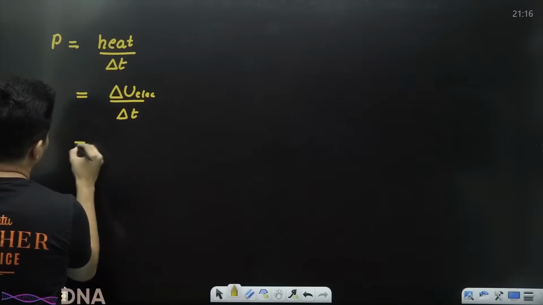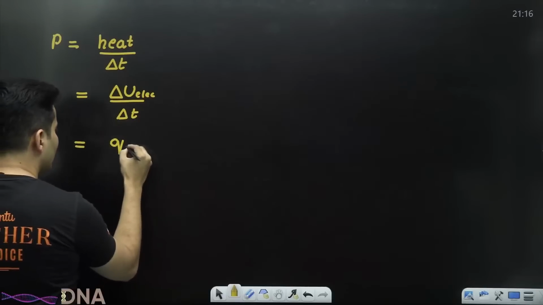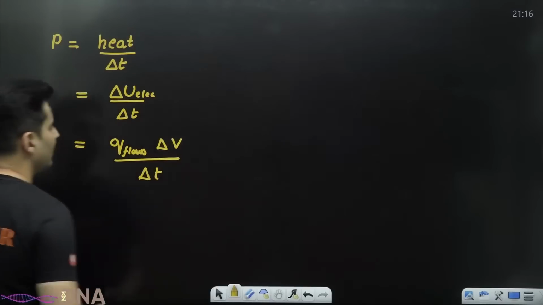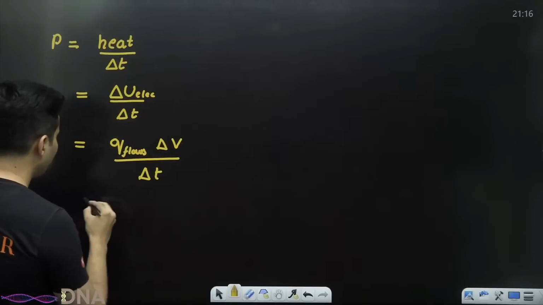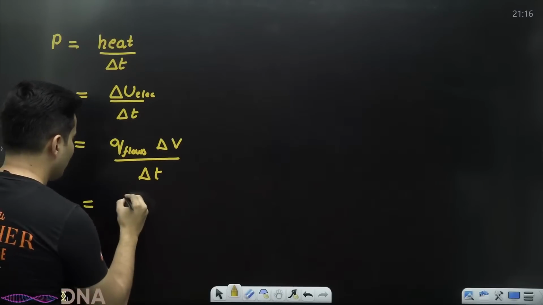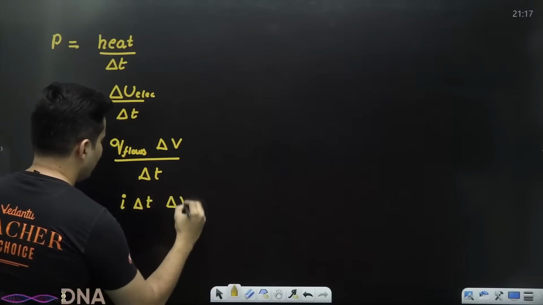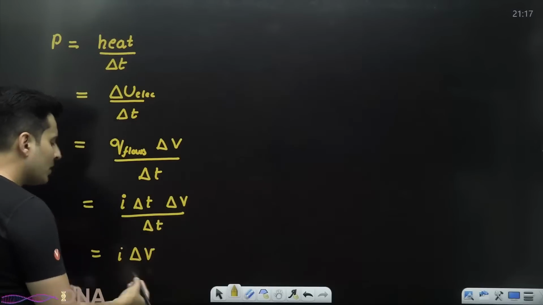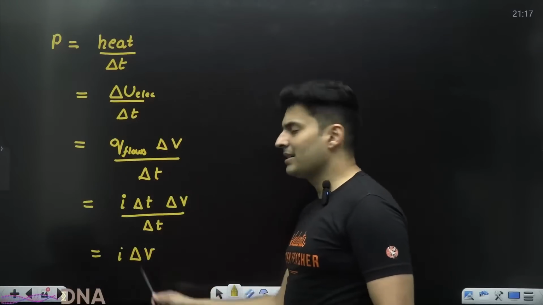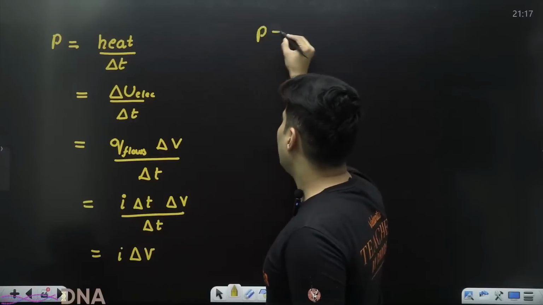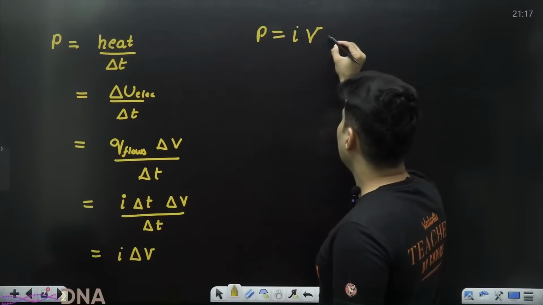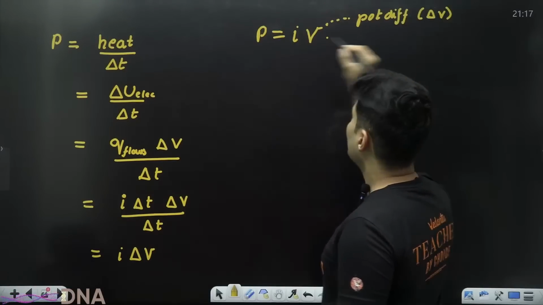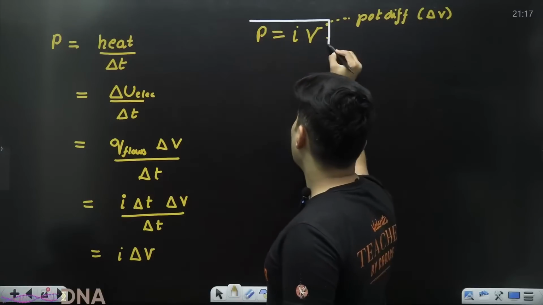Now, the electrical potential energy difference is the charge which flows across the potential difference itself. If you remember, this was there in electrostatics: delta U is Q delta V. How much charge will flow? Charge is nothing but current multiplied by time, so power is I delta t times delta V divided by delta t. Delta t cancels, so it becomes I delta V. Usually we do not write the voltage difference as delta V; sometimes we just write V. This V is just saying potential difference, basically delta V. That's how you get power is equal to current into voltage.